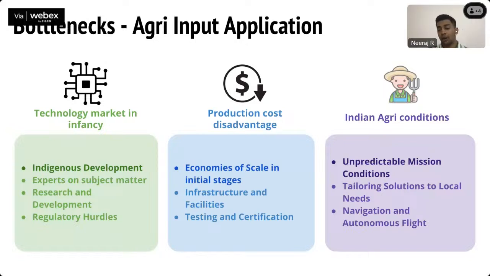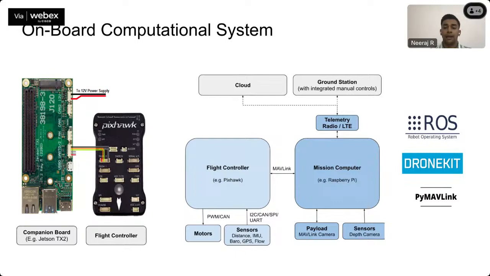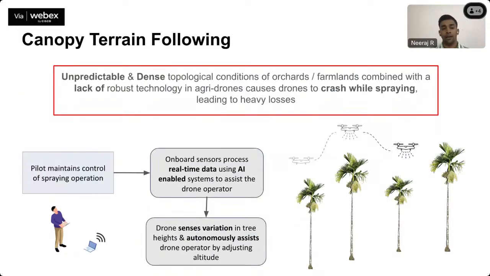Maybe if you take the USA, where you have 200 acres of land, 400, 500 acres of land, even ground and evenly spread across a huge area, right? So that is one of the major challenges the agri drone ecosystem is facing right now. And I'm going to skip this part. This is mostly the onboard computational system that we can use to actually make these drones more intelligent. You can remember ROS or DroneKit. These are some of the frameworks that you can use to make it more intelligent, right?